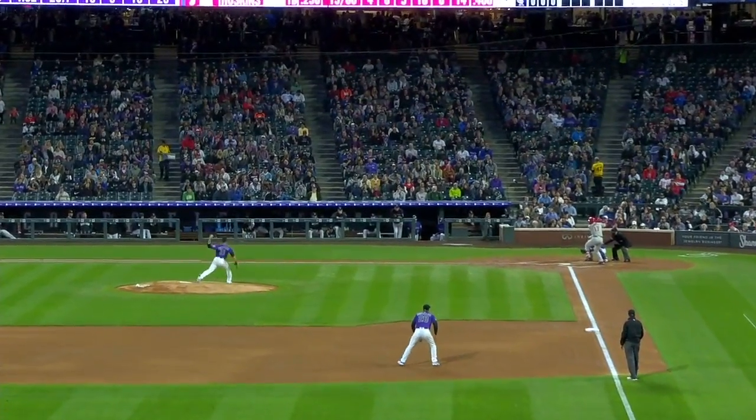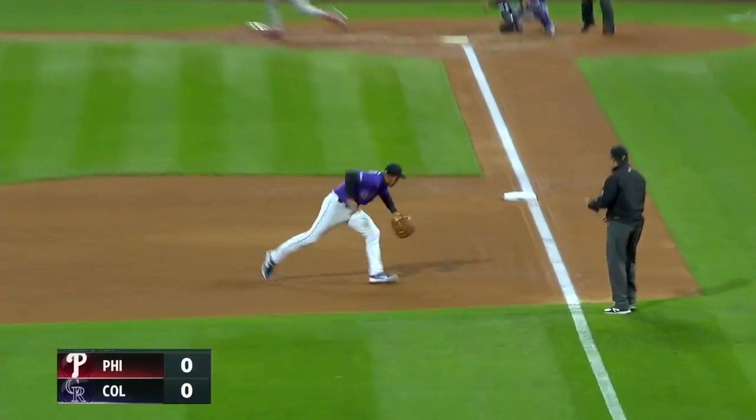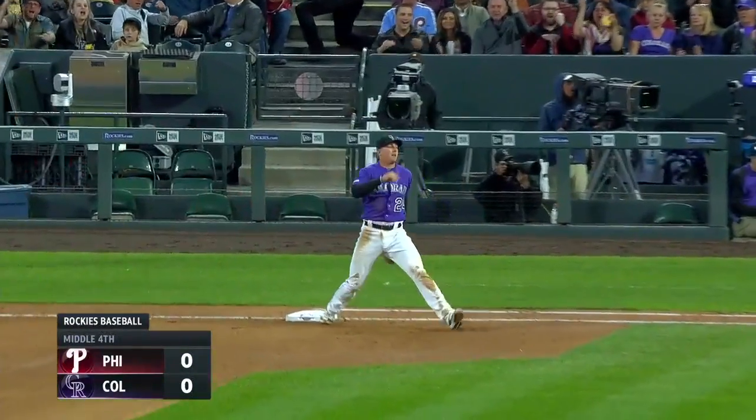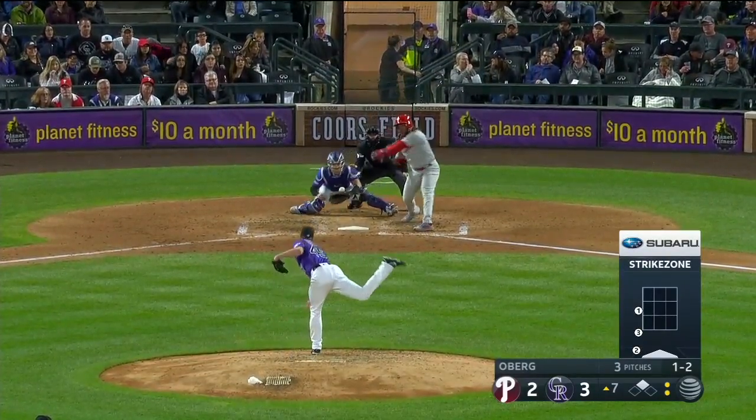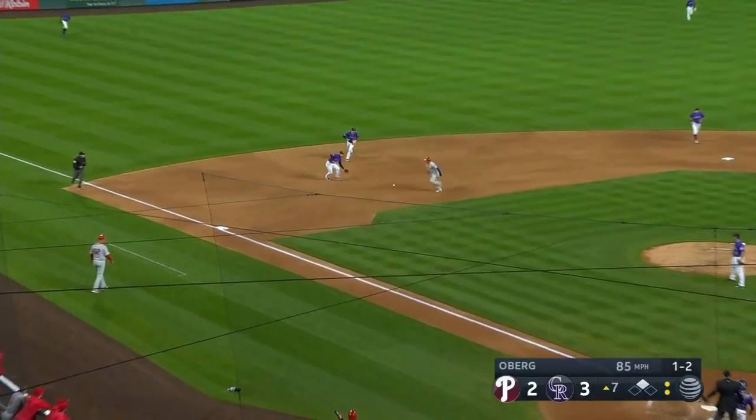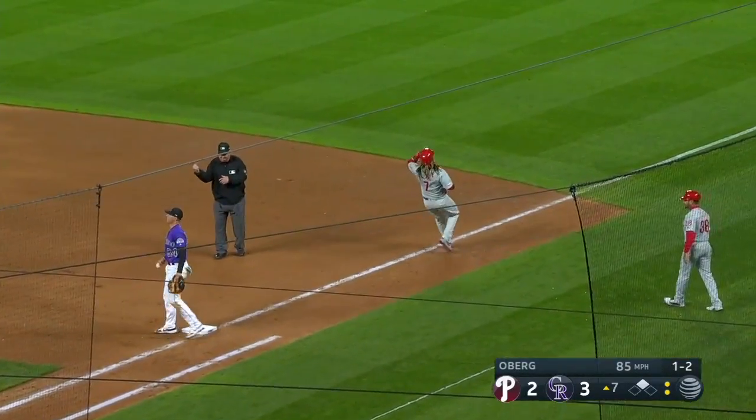We go to the bottom of the fourth. No score at Coors Field. That is worthy, like most of his plays, of a second look. Take it right off the Subaru strike zone. Nolan will come get this, and he throws out Franco. In the inning, a two-run home run by Real Muto.